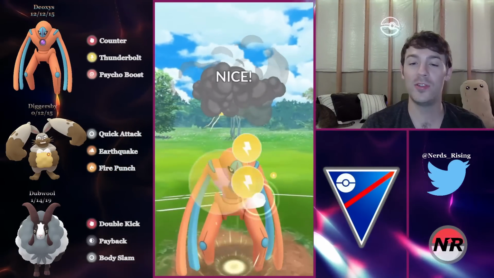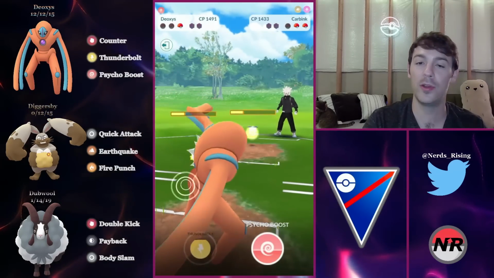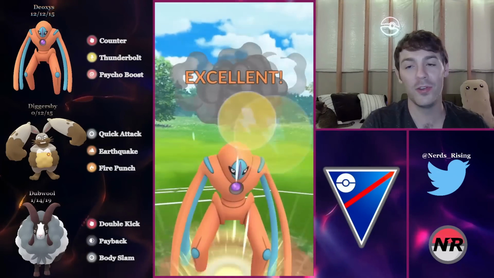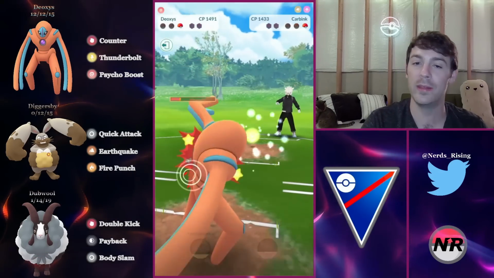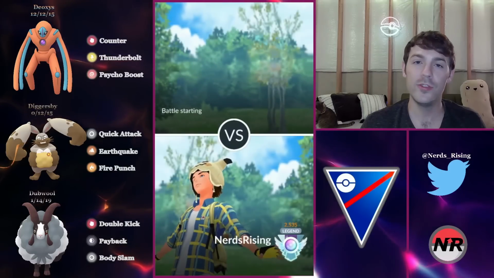But the nice thing is that we had so much energy on the Deoxys, and their energy was dry, since we caught their move, that we're just going to double Thunderbolt them, and then we're going to farm down the Noctowl. So it ends up working out anyway. I should have just thrown the Fire Punch earlier, but I got a little greedy there with the overfarm, and we end up taking the game anyway. But GG to the opponent there.